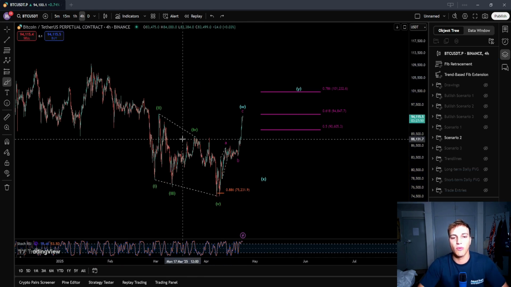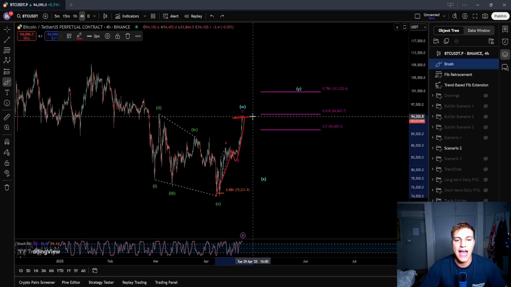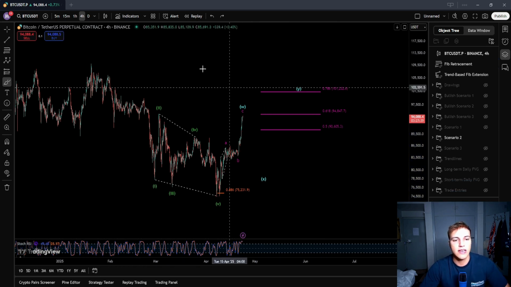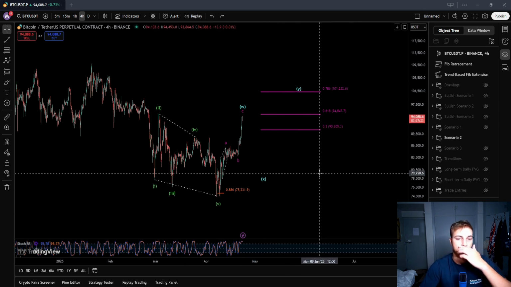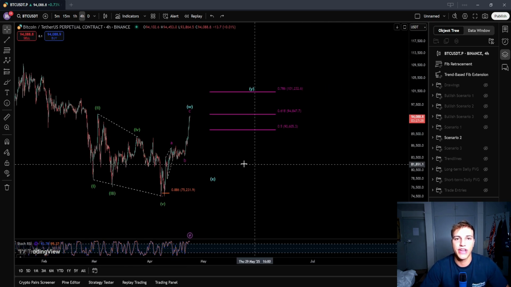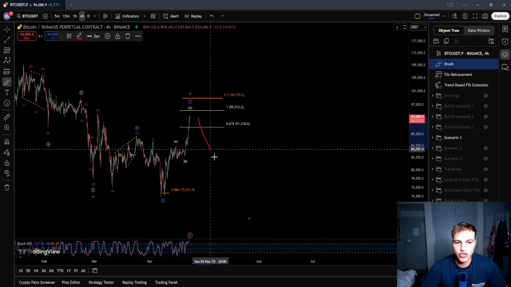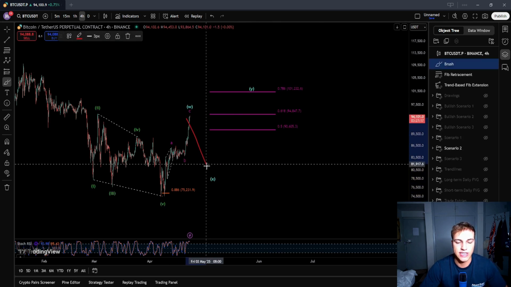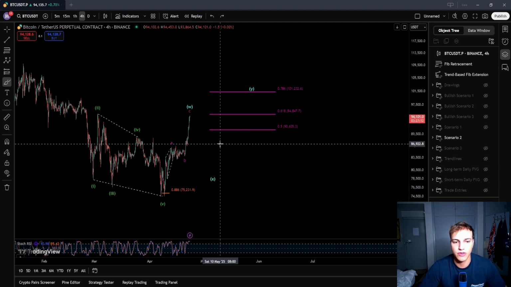So that would just be a more likely scenario to play out instead of just a straight ABC to here and then another crash in the 5-wave down, right? This could actually be the main scenario as well at the moment, because both scenario 1 and 2 are looking for a move towards the downside, whether it is straight down in the Y, or whether it is in the scenario here just in the X. It is still a possibility looking for this move down, right?